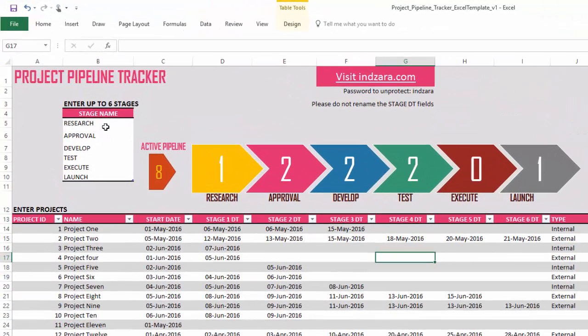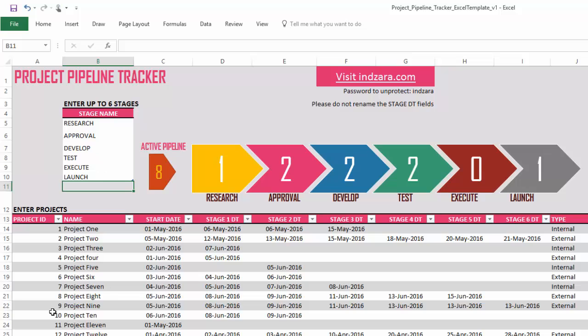So one is the stages in our project pipeline. By default, I have entered these six stages in our project lifecycle, and you can rename these six. If you have six stages, you can definitely click and rename anything to say something like this, finalize. So this could be your six stages. Or if you don't have six stages, then for example, if you have only five stages, you can click on the sixth stage name, press the delete key, and now you have only five stages in your pipeline. So you can change it very easily to meet your business needs.